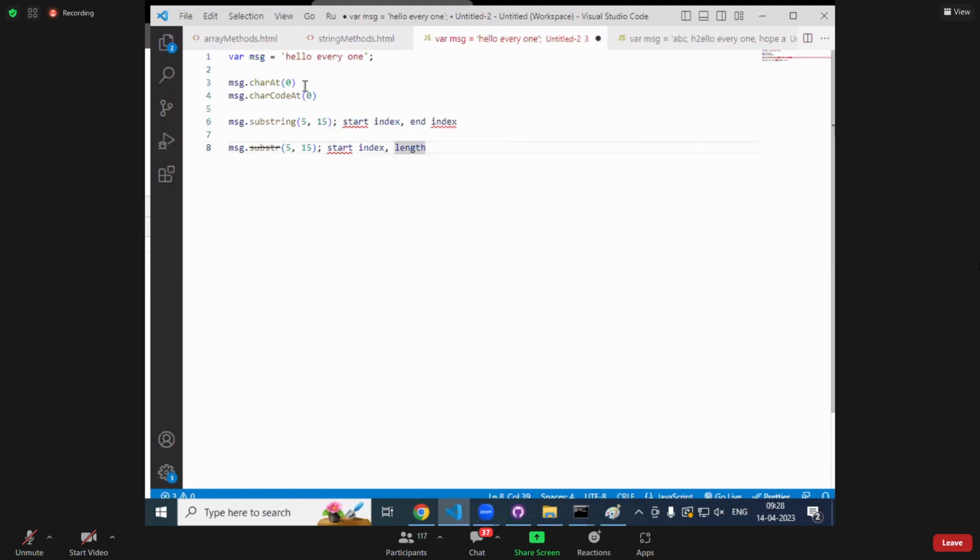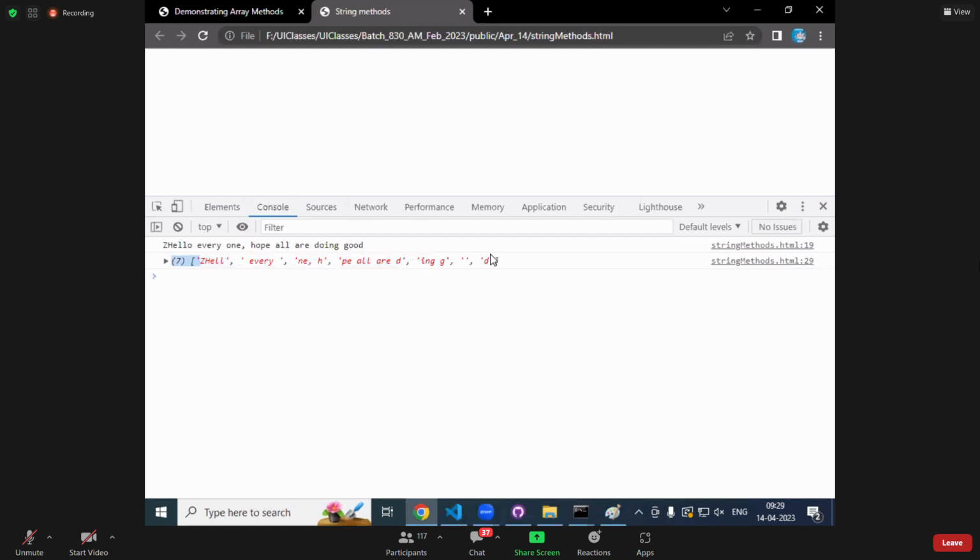Okay, what I'm saying is, for example, I take this string and I say E as a separator. Now what is going to happen? I'm going to take an array. The first thing is, what is the value before E? H here. So H will become one string, comma. After this, what all do I have? ELL. So this will become a separate string. Now, if you ask me, where is E? E is a separator, so the parts before and after it will become strings, and E will not be part of the string. Are you clear? Okay. So that is what is happening. You see, when I take O as a separator, this is how it is separating the strings.